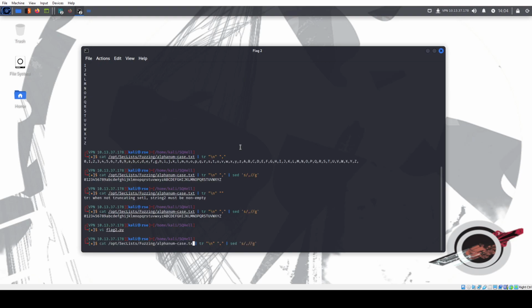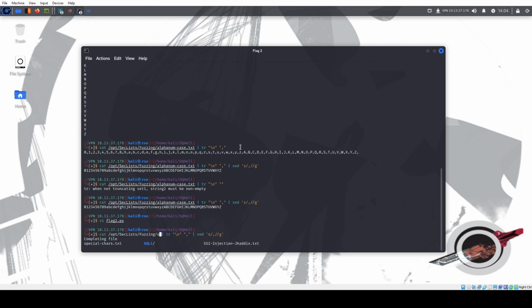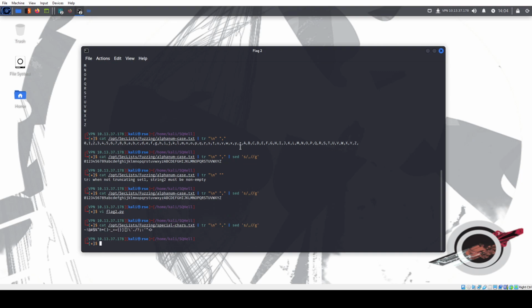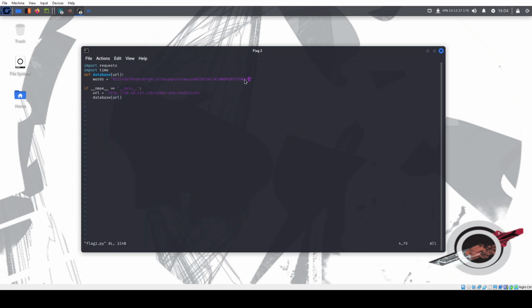We need special characters. So maybe, let's see, special characters. There we go. I'm gonna make a line break there, because otherwise it closes it. And I want to move this underscore here.